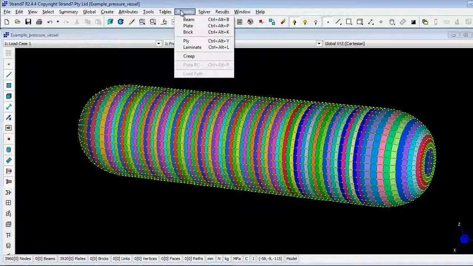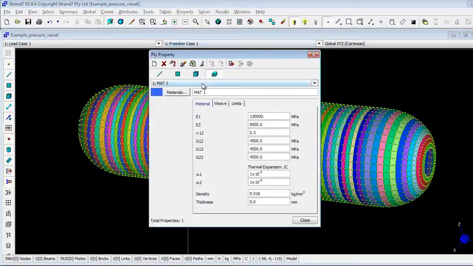So now we just need to apply some material properties, modulus and so on. You notice that there's only one ply. By default it has a modulus of 130,000 MPa. It's a little bit high for standard modulus carbon, depending on your volume fraction of course. So I'll just make an adjustment to that.